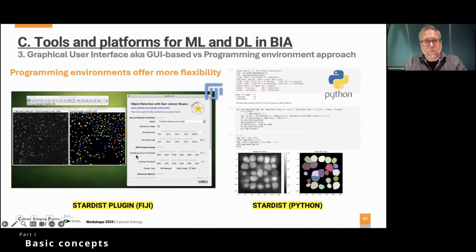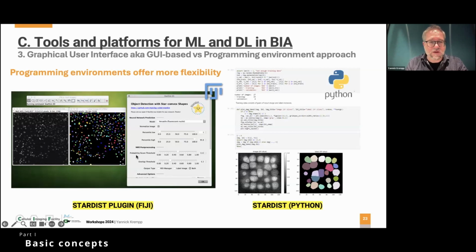So there is one key advantage of working with a script-based language like Python instead of using applications: you have access to all the features and all the latest developments for each model or framework that you want to use.